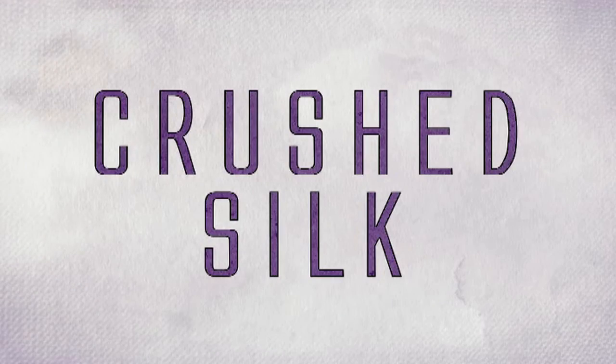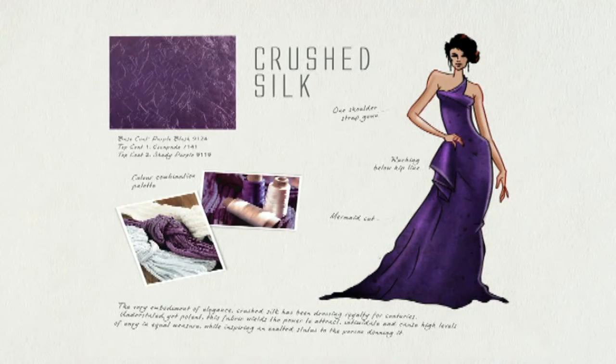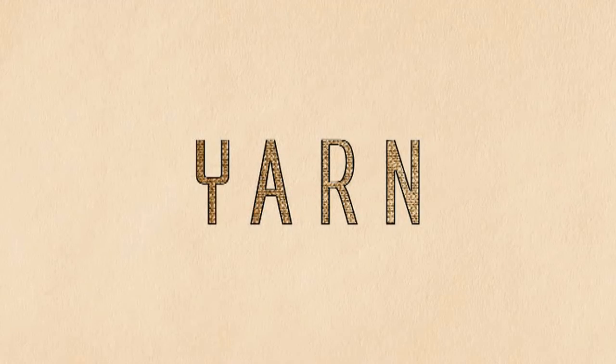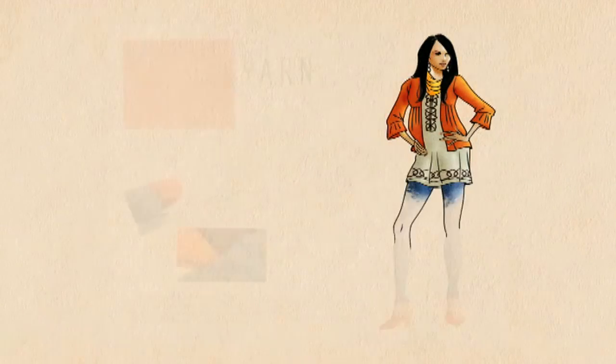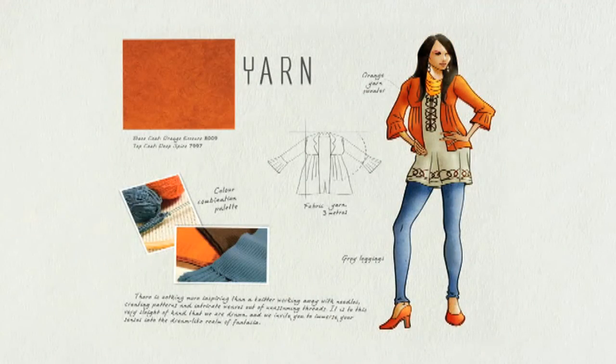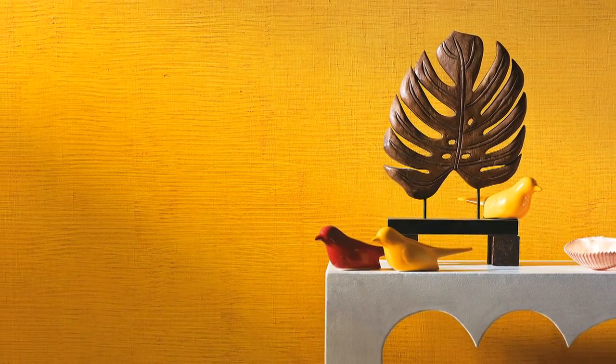Crushed silk. Give your home drips of decadence — regal, modern and ultra-chic to create inimitable grandeur. Yarn. Watch your guests get mesmerized in the endless tangles of this classic texture. Cora Grass. Create a modern twist and watch your living spaces turn into zones of tranquility with Cora Grass.